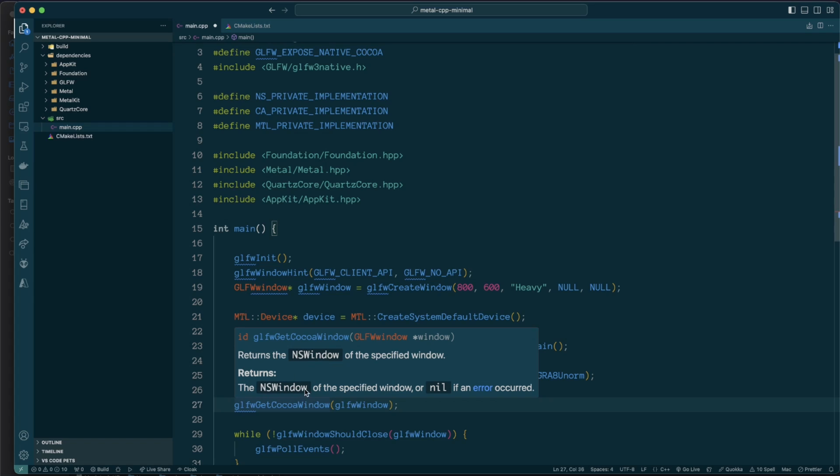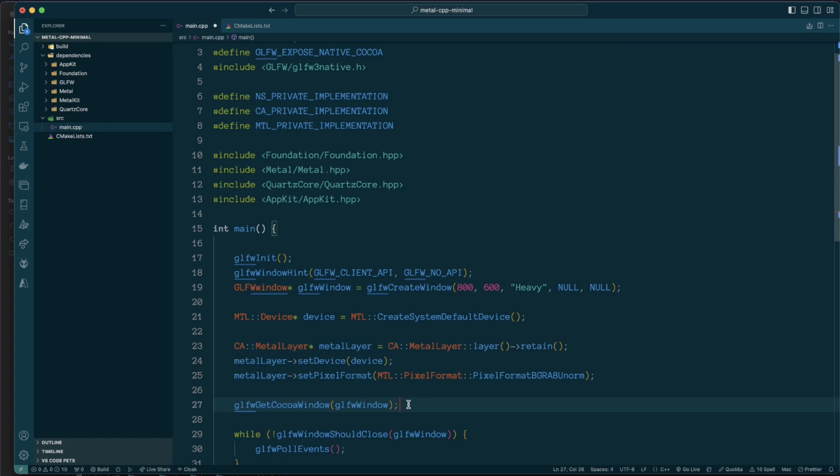We can have the window, or we can also have null, just the same way that Swift or other programming languages have nullable pointers, optional pointers. But then what I want to do is get this into a C++ version. Think of it as this function basically returns Objective-C objects, but I want to corral them into C++ objects.